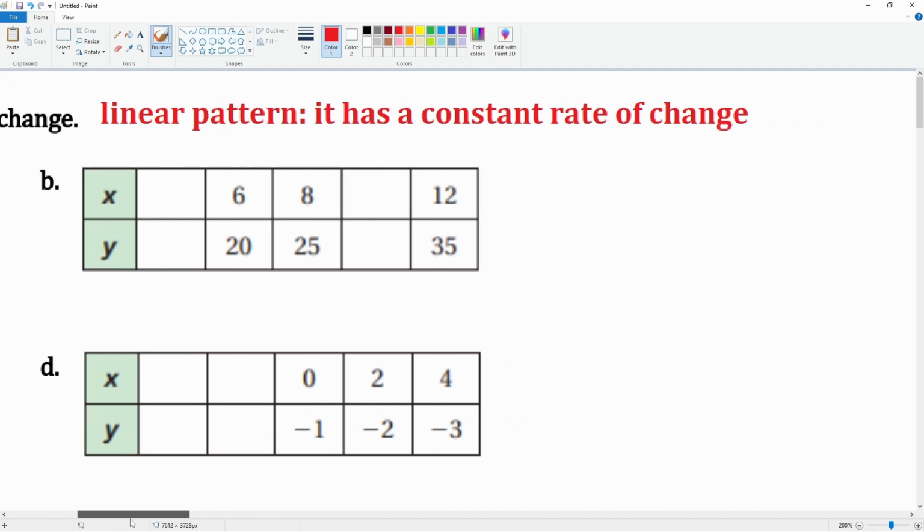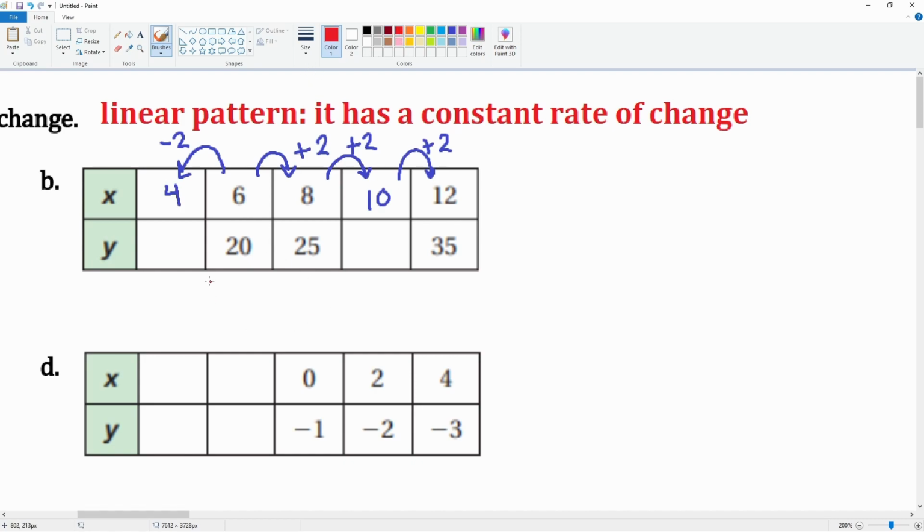Let's look at 6. It looks like we only have this. So from 6 to 8, we plus 2. From 8, we plus 2 again. That becomes 10. Plus 2, it's going to be a 12. Now, if we want to go backwards, do you see how this is backwards? It's going to be subtract 2, because if we go forward, we add 2. To go back, we have to subtract 2. So it's going to be a 4 here.